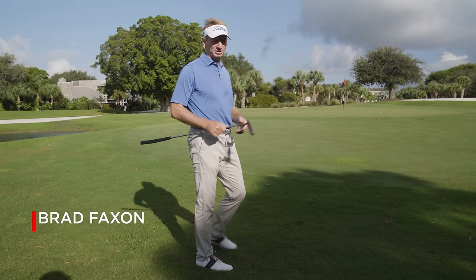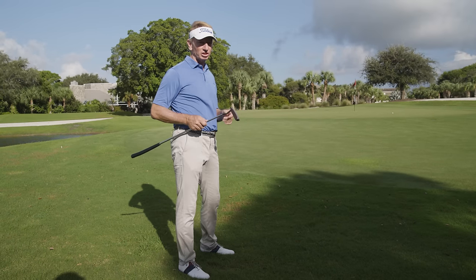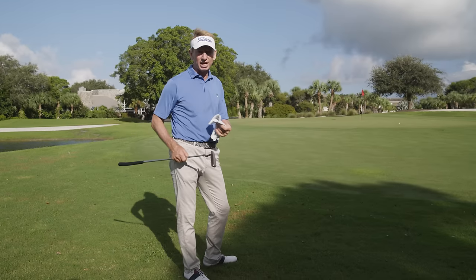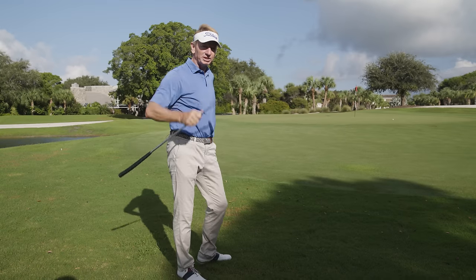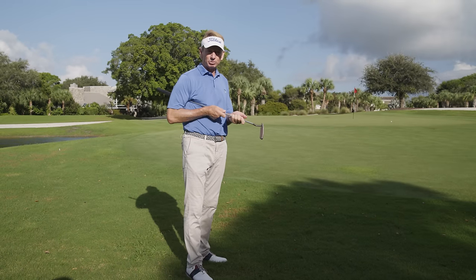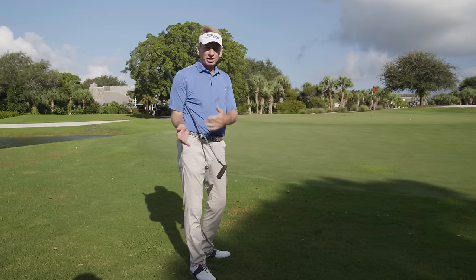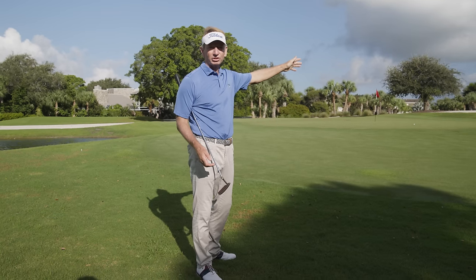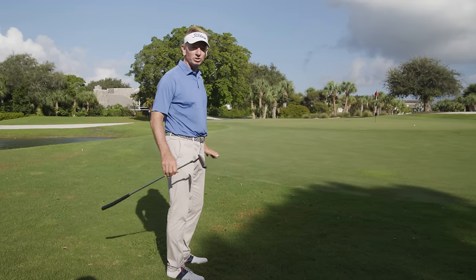Green reading can be a really difficult topic, but my process doesn't start when I get onto the green — it starts right after I hit my shot onto the green. I've hit a beautiful approach shot here and I've got a putt somewhere around 20 feet. Glove goes into the pocket. I always had my caddy hand me my putter as soon as I could, so I could feel what my putter was going to be like in my hands as I walk up to the green. A lot of country club members are driving carts up to the side of the green and haven't even looked at the green until they're standing on it. But I'm 25, 30 yards short of the green here, and now I'm noticing a lot of things.